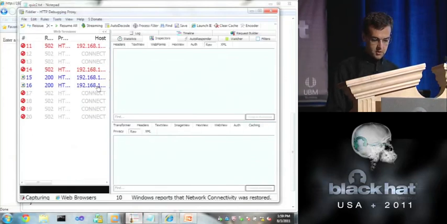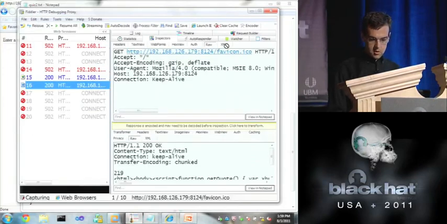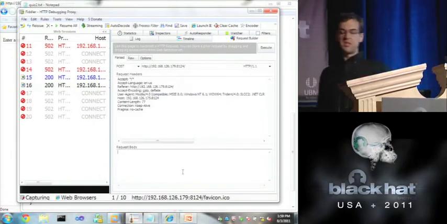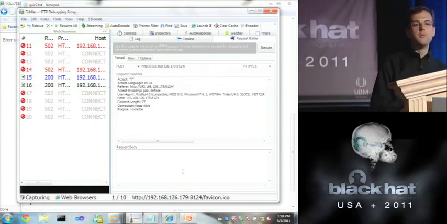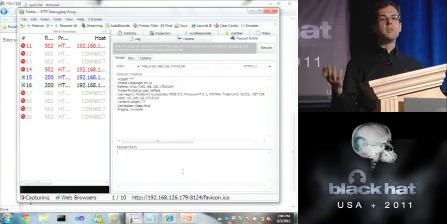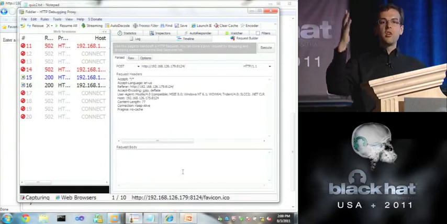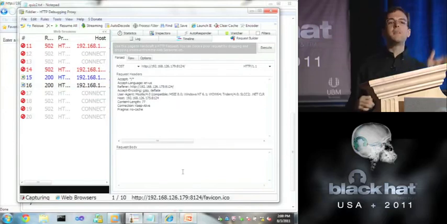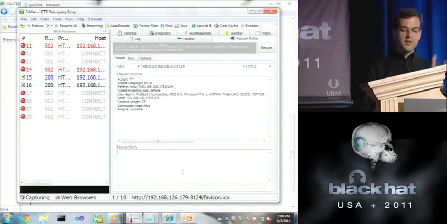All this time, I have had my little request builder open here. I've attached Fiddler, which is actually one of my very, very favorite tools, as a little bit of a web proxy. So I can see what's going back and forth across the wire. And not only can I watch what's being sent, I can change what's being sent. I can even just craft my own particular requests to send. I don't need to go through a browser. I don't need to tell anybody here this, but it's one of the primary rules of security that hackers don't use browsers. Hackers use other tools to attack, and that's exactly what I'm going to do.